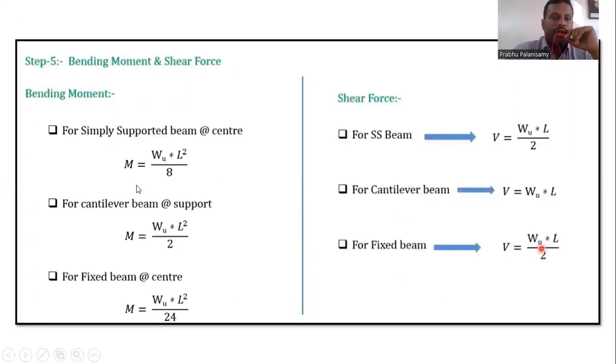And as usual, the bending moment. Based on the condition of the support of the beam, as we saw in the first slide, the types of beams based on support are simply supported, cantilever, overhanging, and fixed. So whatever condition is given for the beam, based on which the moment, that is bending moment and shear force, can be identified using the standard formulas.